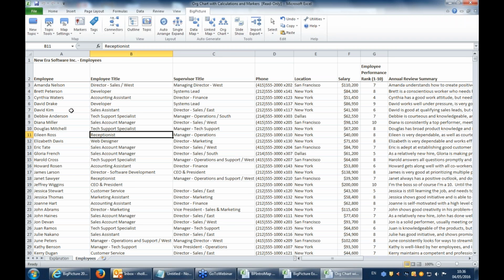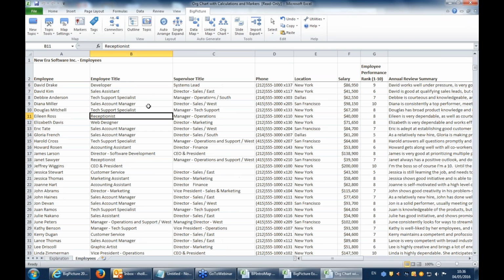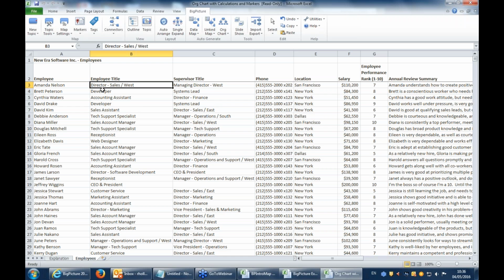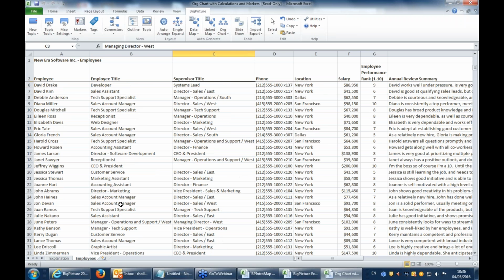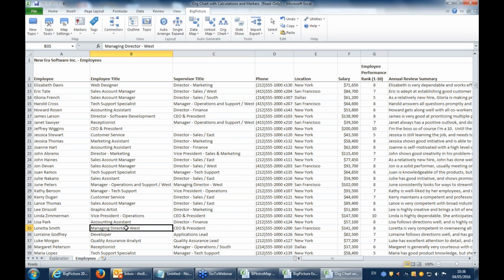Just as an example, it will find a director of sales in the West will be below the managing director in the West, and these supervisor titles will be in the employee titles here. So if we look down, there's a managing director in the West, which is Loretta Smith.